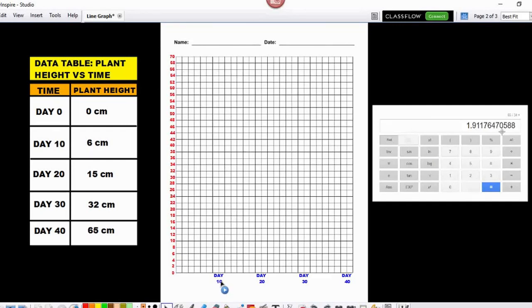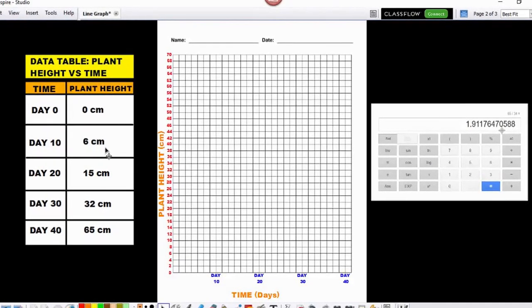So when we take a look, we see that day 10, day 20, day 30, day 40, and 0 days over here represent time. So that's what we're going to label the axis, time. And we normally put the unit that we measure in, so here we have days. On the y-axis here, we have plant height. So each value here means a certain number of centimeters of plant height, like 12 is 12 centimeters of height, 14 is 14 centimeters of height. So all we're going to do is write the title for that. Plant height is represented here on the y, and we include again the units in parentheses, centimeters.